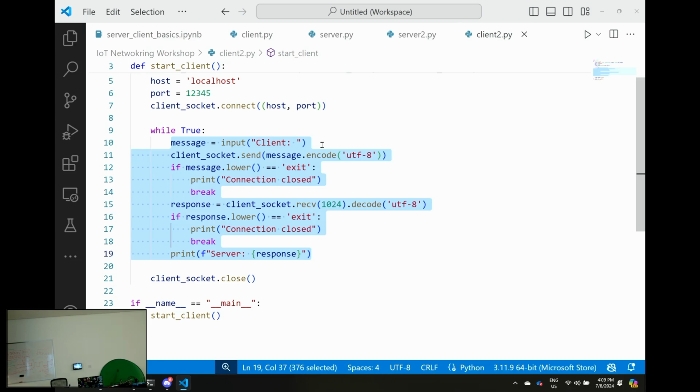So this is how you wait for a response, dot receive, right? Same idea. And here, this 1024 is just the buffer size in bytes. So 1 kilobyte. 1024 is 1 kilobyte, right? And I'm decoding it in UTF-8. UTF-8 is just a standard, you just use the same standard. And then again, I check, is the response exit? If it is, then I just close the connection. Otherwise, I print the response and then go back and do the same thing again, again and again and again, until I close the connection. Did you understand me? That's essentially what the client is doing.